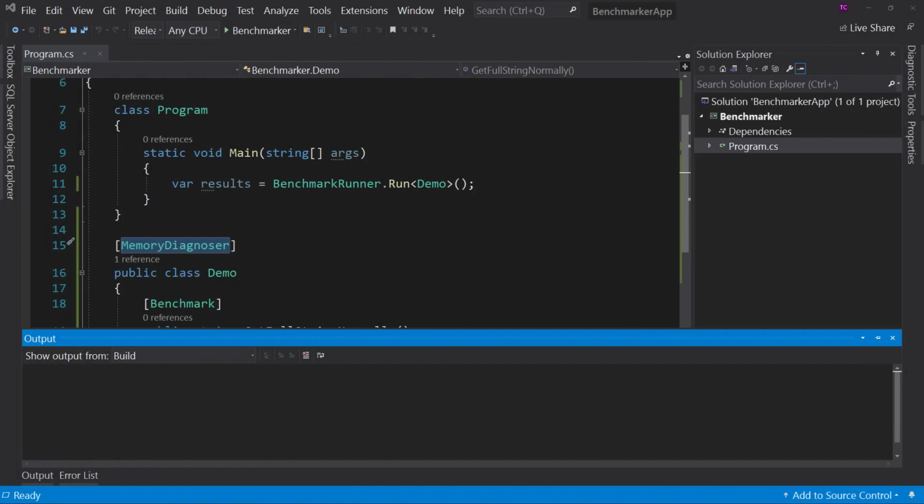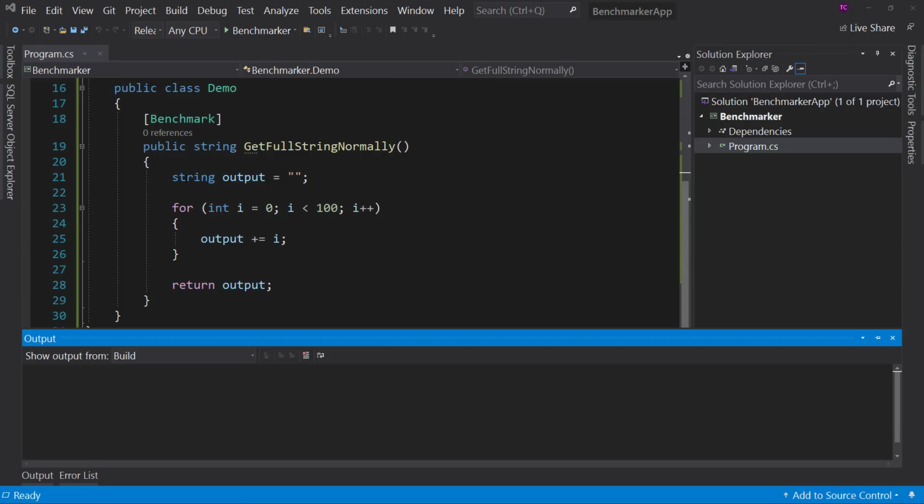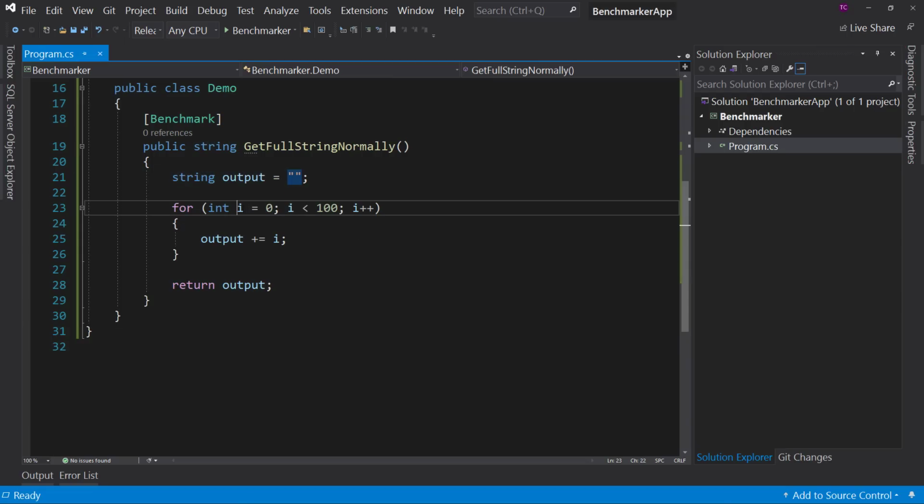And if you look, let's bring this over for a minute. If you look down here, we'll see that we have this string output. We also have this integer, I. These things are stored in memory. And then this output gets sent back. So these are memory usages of our application, plus the fact that if you've watched some previous videos of mine and know about strings, I had a video on, I think it's like 30 different things you need to know about strings. One of them is that they're very expensive. And this is a pretty expensive way of appending strings.